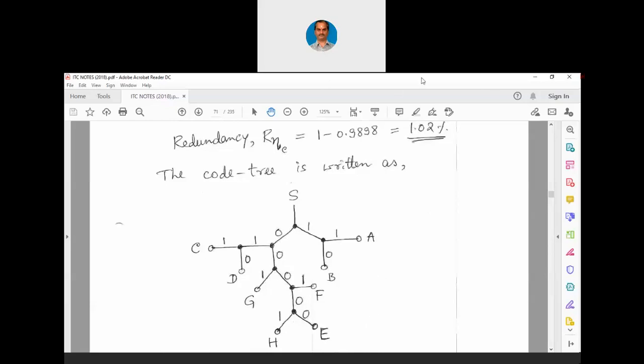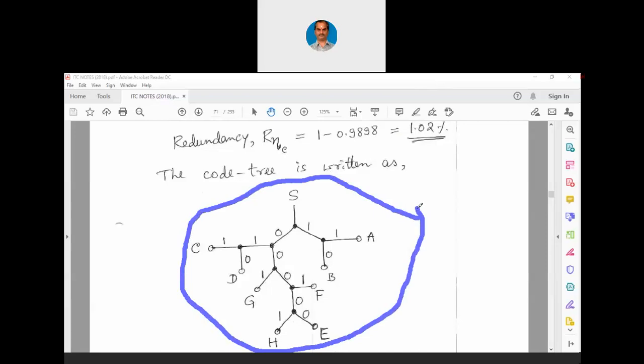So, what can be the use of this particular code tree if it is written in a graphical fashion? Let me annotate this now. Now, can anyone tell me what can be the use of this particular code tree? Why should we write this code tree for each symbol? What may be the use of this graphical representation? Can anyone tell me? Either you unmute or you put it in the chat box.